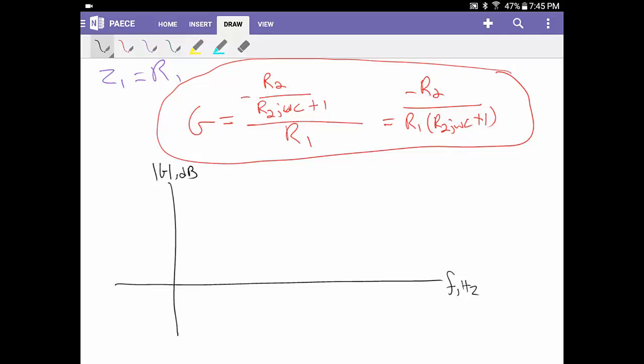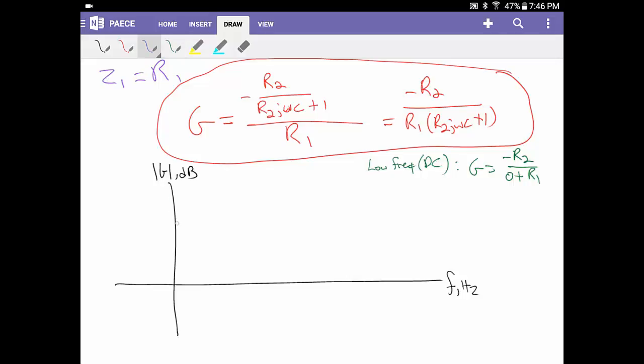Our bottom term, our denominator, doesn't explode anymore. Sure, we lose the R2 term, but what we end up with at low frequency, so almost 0 or DC, is G equal to negative R2 over 0 plus, if you multiply this R1 in, R1. Again, we're taking the absolute value of the magnitude here, so the negative is not going to be that much of an issue. So we get R2 over R1.